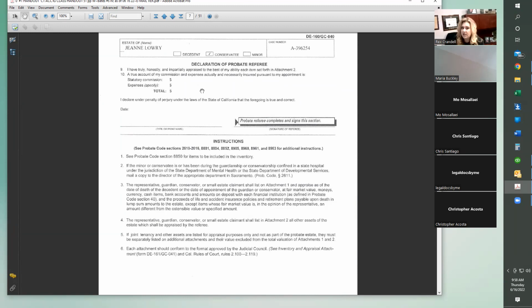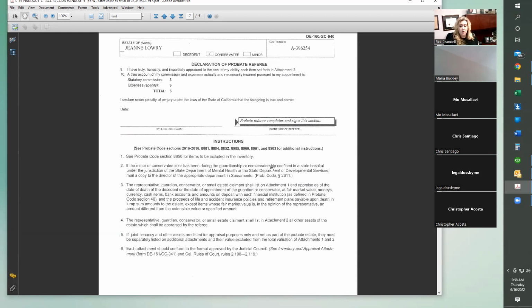So say, for instance, if a court got this and the probate referee charged $100,000 to do a job, that's crazy. But they wouldn't. But say they did, the court would look and have a conversation with this probate referee. So anyway, this will be the total, and the probate referee will send you an invoice for their fees that's payable by the estate or by the conservatee, etc. But that will be their total. They will date it, they will put their name, and they will sign it, and they will return it to you.